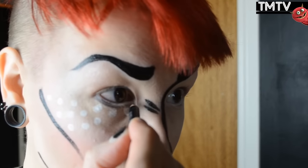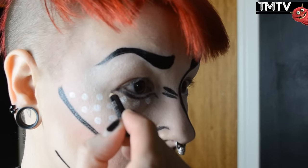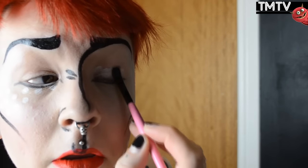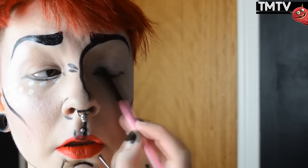Then I'm gonna go in with a black eyeliner, and I'm placing that underneath my waterline — so not on the waterline where we put the white. I'm just doing a bit of a downwards wing in the inner corner and outer as well. Then going in with a flat brush and a matte white eyeshadow, and placing that all over my eyelid. Also putting a little dash on my nose.